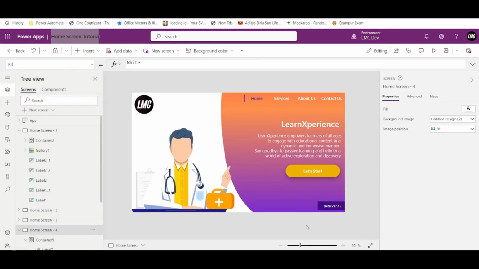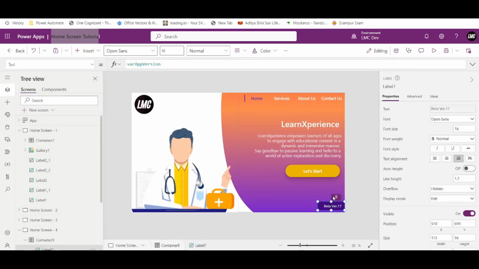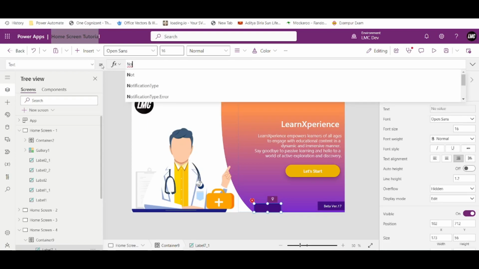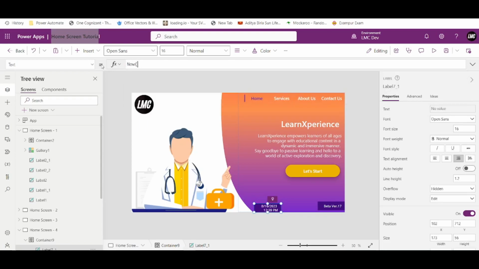Date, anyways, like date you can give. Let me just show you the code of date if you are eager to learn how to give date. Simple. Go to the text property, say now, not now but for date. Since if you give it like this, right, now the issue with this is that this time is not dynamic, right?